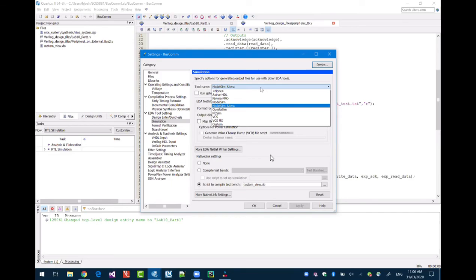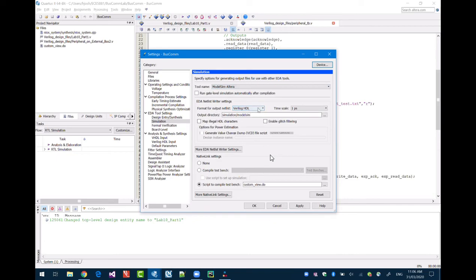Okay, so if you're doing a full compilation only, make sure you set this to none, but with RTL, you need to choose Model Sim Altera, maybe choose Verilog here, and this would be none.